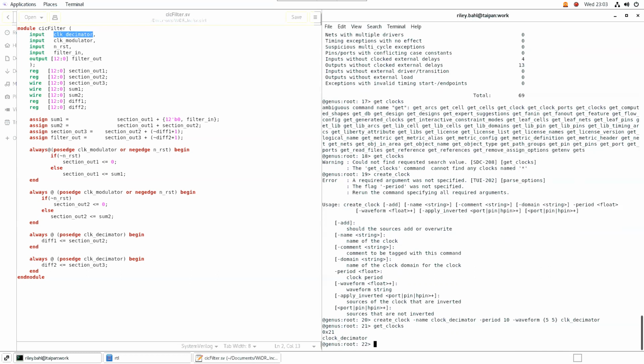So that more or less is elaboration. At this stage in the design, you've already written your RTL, and you want to read it in, elaborate it, and check that the design meets whatever criteria you've set for yourself. And then you want to read in your SDC constraints and ensure that your elaborated design is 100% constrained so that when you're doing timing later on, you're not going to find any issues. That's it for elaboration. Those are the key steps for elaboration. In the next video, we will go over the three synthesis commands.